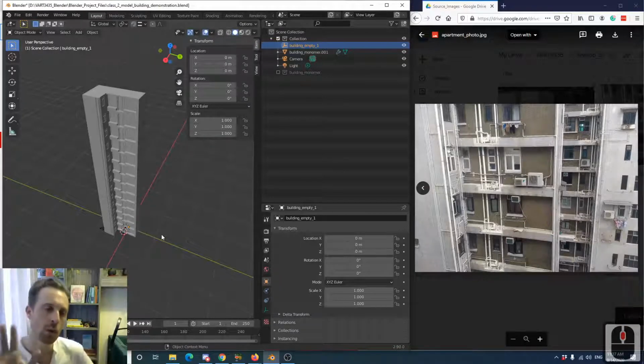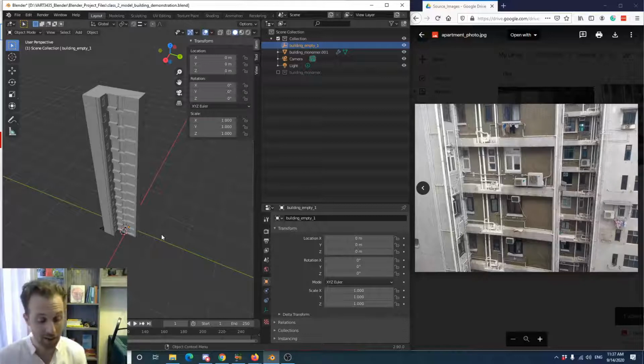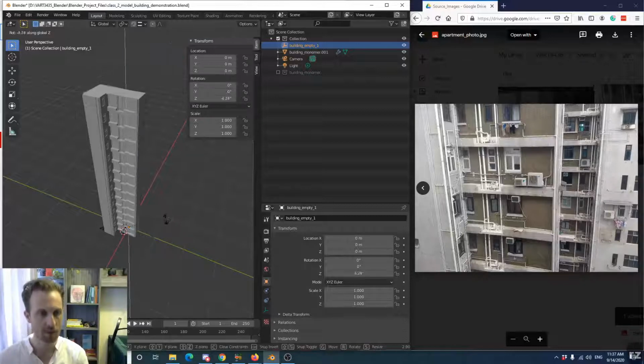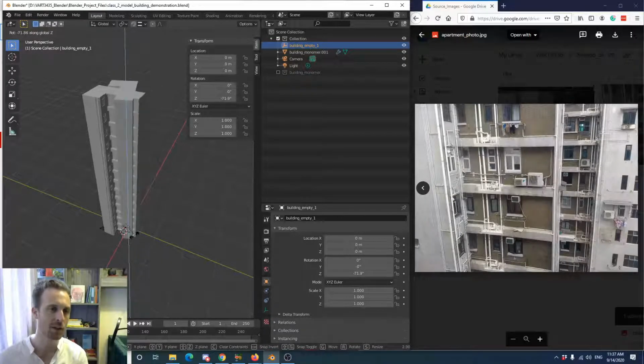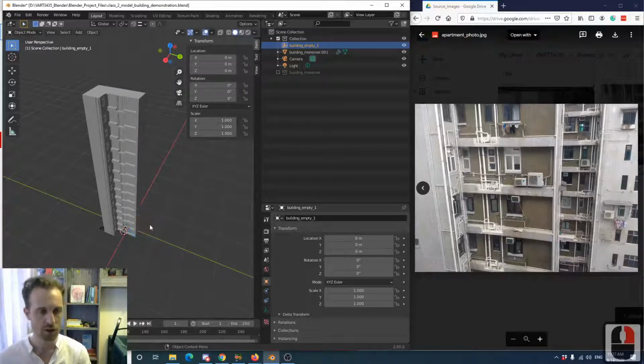Now let's think about what we want this object to do. We want to flip over our building. So I guess I could rotate it. I could rotate it on the z-axis, but that's not what I want. It might be the back quarter of the building, but it's not the other side. What we want to do is actually scale it.